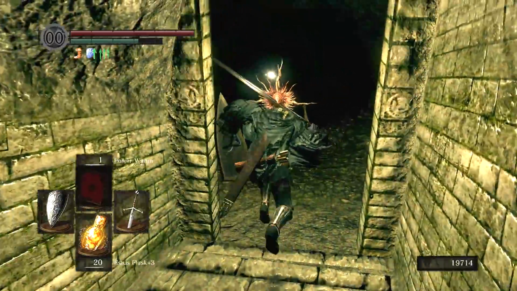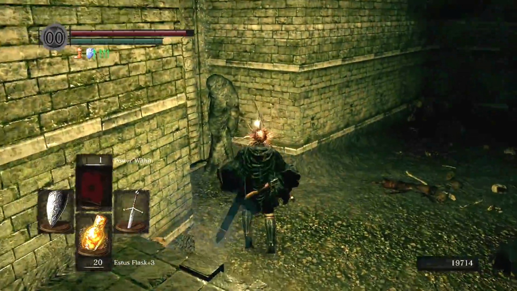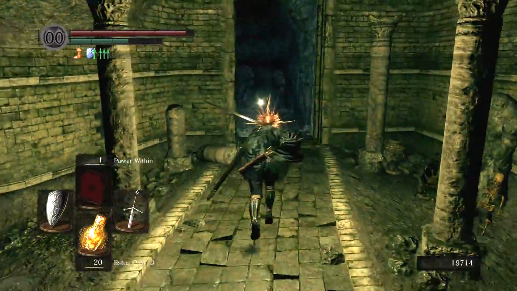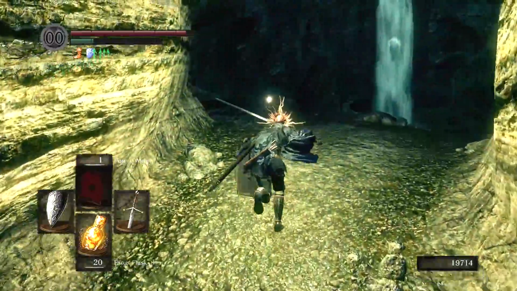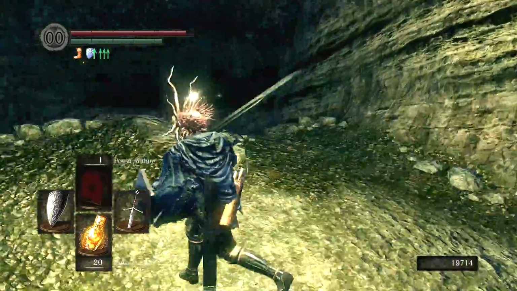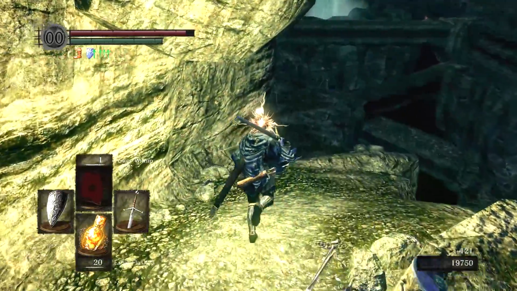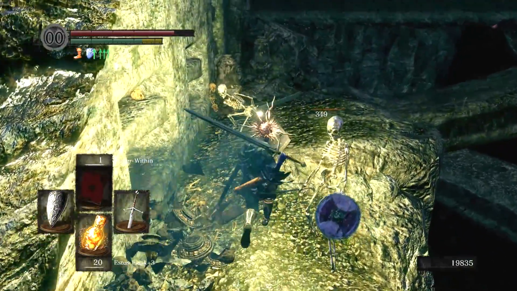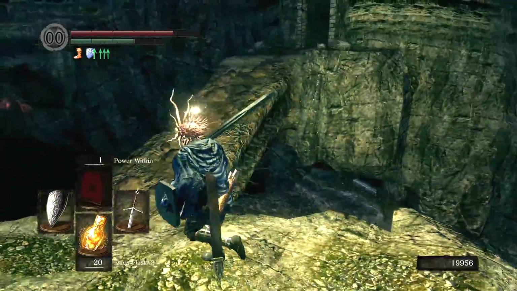Now, it's arguable I should have made a divine weapon before coming here, but I didn't, so that's a thing. This guy's still chasing me. That's impressive. They usually don't chase you anywhere near that far. Is he still coming? No, he can't get through that door. Dead. D-E-D, dead. Well, he'll probably die of full damage.